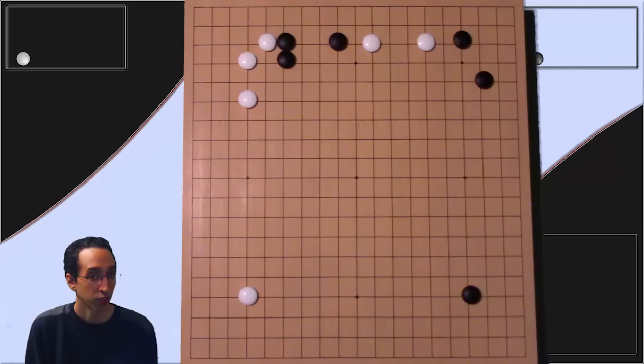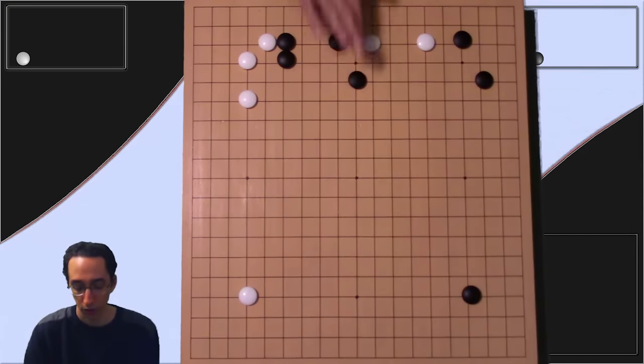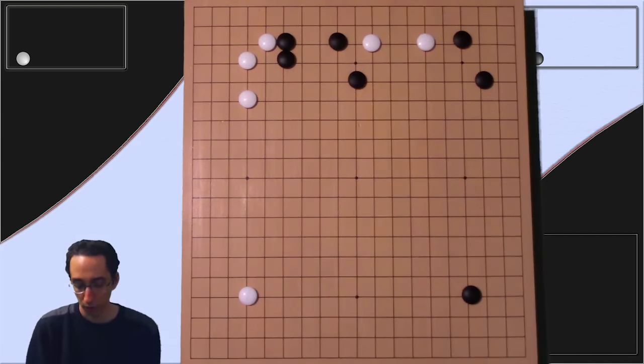Two-space extension in and of itself, not alive for either player. Strong side on the right. So what do we do? You know, in this case, you actually do want to play here, because these two stones are weaker than these four stones.